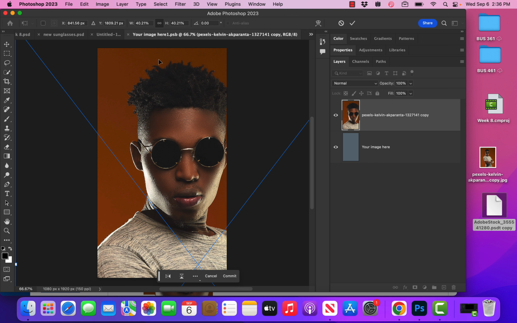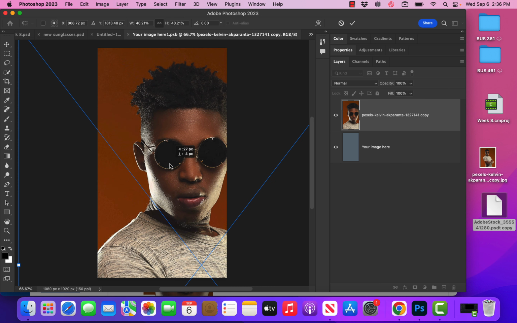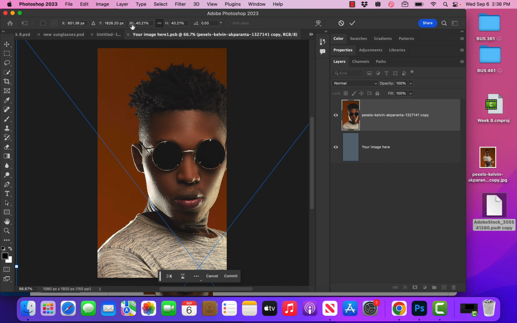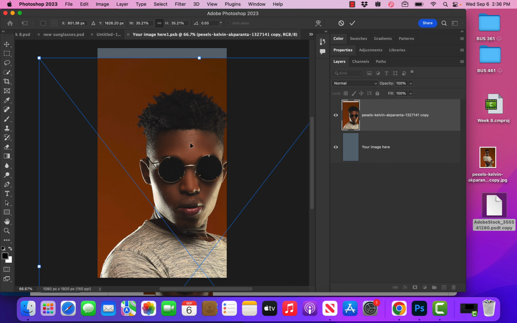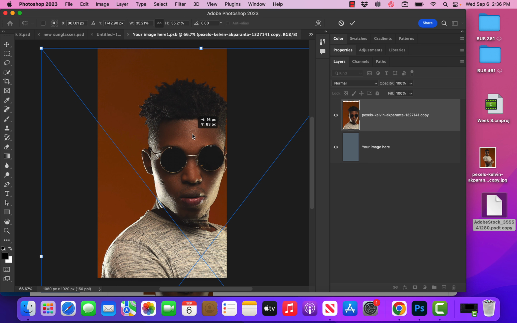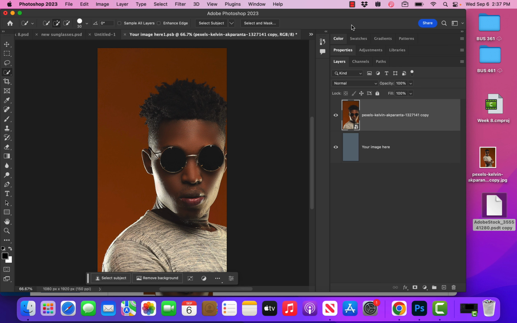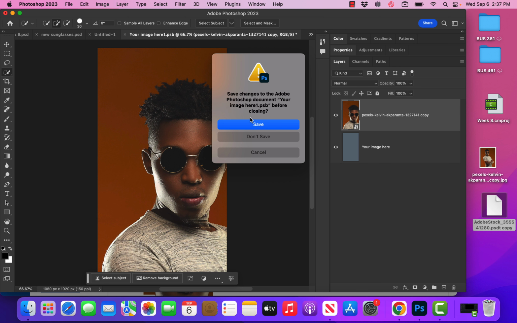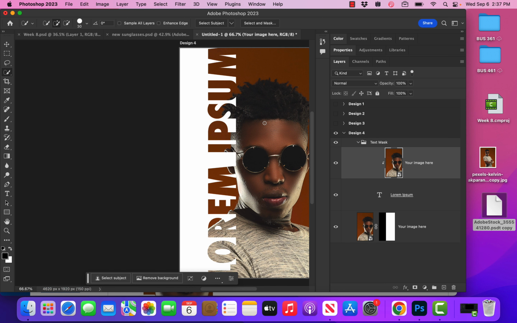Right, so the text comes in right about here, so maybe move it to the right a little, maybe make it a little smaller. I think I cut off the ear. Okay, so something like that, just so the sunglasses are visible, because that's where the light's going to go, the animation's going to go. Check to apply when you got something you like, and then X to exit the PSB smart object, which gives a message, do you want to save? And you say yes, click, enter. Okay, looks good.